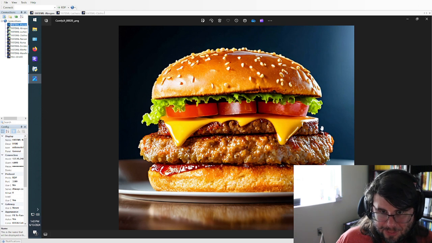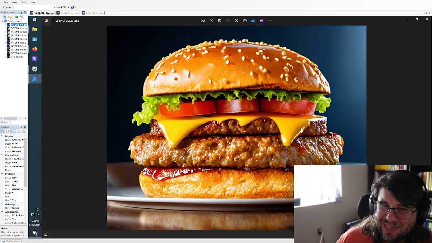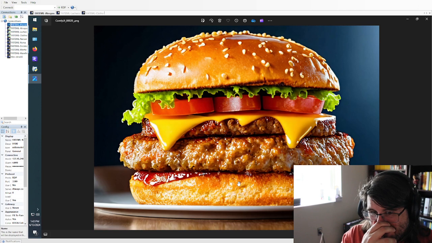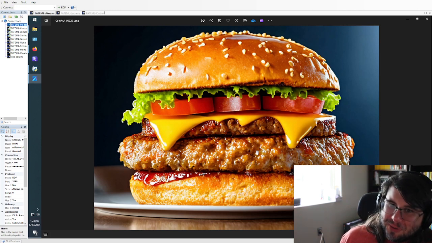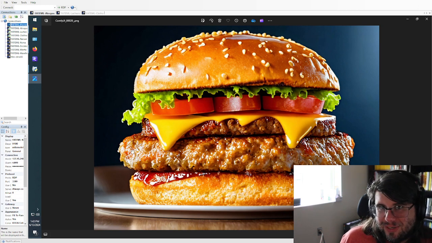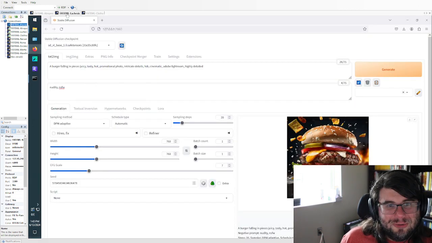It has both key lights on it. It has a good strong reflection and bokeh. Well done. Other than that looks like a sausage patty, now I'm just being pedantic, and I'm just gonna attack the construction of the burger at this point. Yeah, that's impressive. Let's look at XL and 1.5 here.